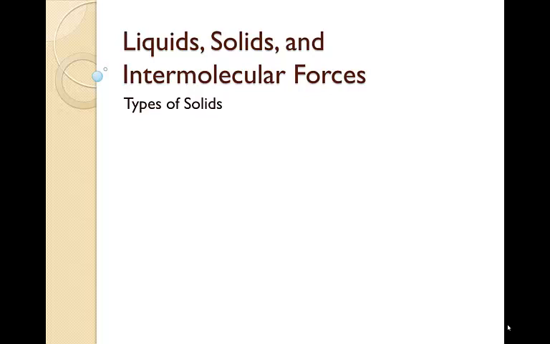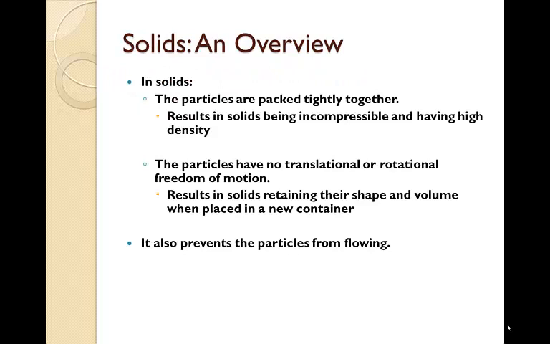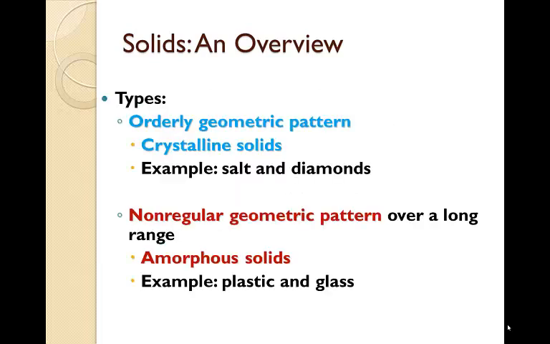In this tutorial, we will be discussing the different types of solids. In solids, the particles are packed tightly together. This results in solids being incompressible and having high density. The particles have no translational or rotational freedom of motion, which results in the solids retaining their shape and volume when placed in a new container. It also prevents the particles from flowing from one side to another, such as a liquid does.